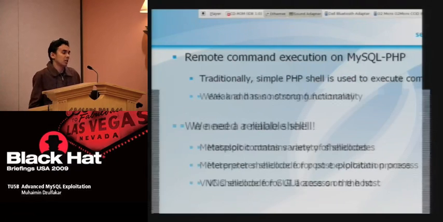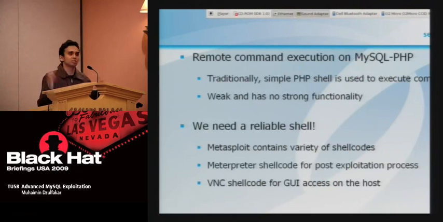So traditionally, a simple PHP script is used to execute commands on the web server. So we can just simply execute commands, while we need more reliable shells. A good example is Metasploit shells. A Metasploit shell is a powerful shell that can be used in the post-exploitation process.